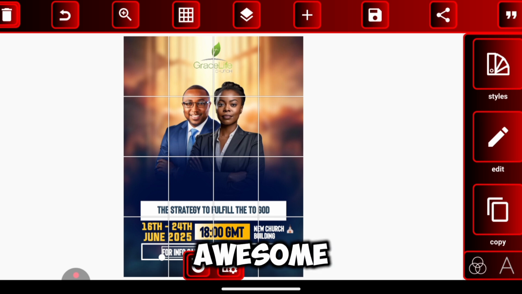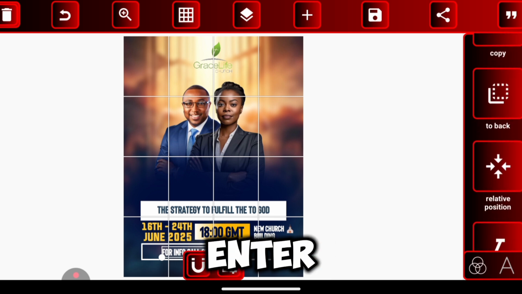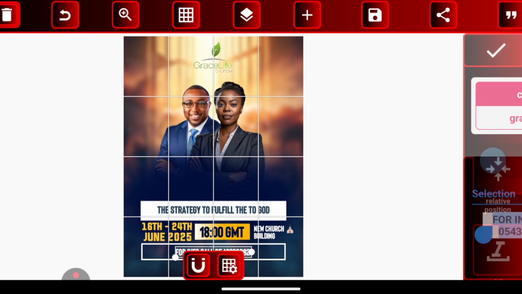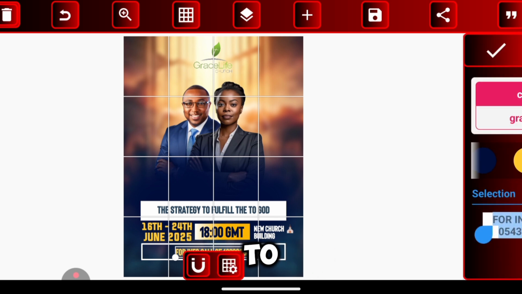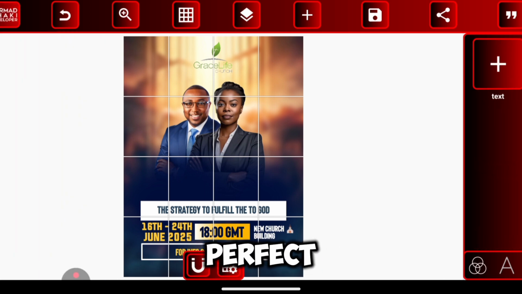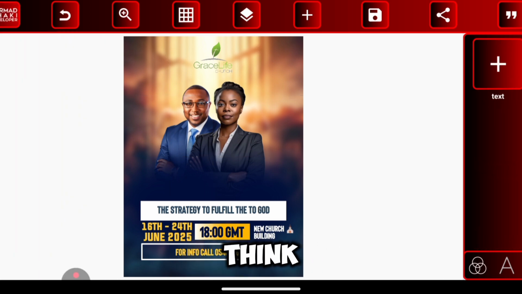Okay, this is awesome, but let's center it. Okay, perfect. Then you change the color. Change the color to that of the yellow. Perfect. And after that, I think we are done with the design. It's left with the 3D text effects, and we have already worked on that one.